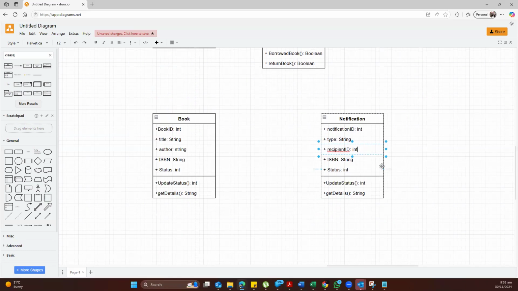So it is going to be an integer. And then the content of the message. What message are we sending? The message you are giving to the person. And then, of course, the date of the message. What date did you send the message to the person? So the send date. And the send date is also going to be of data type date.